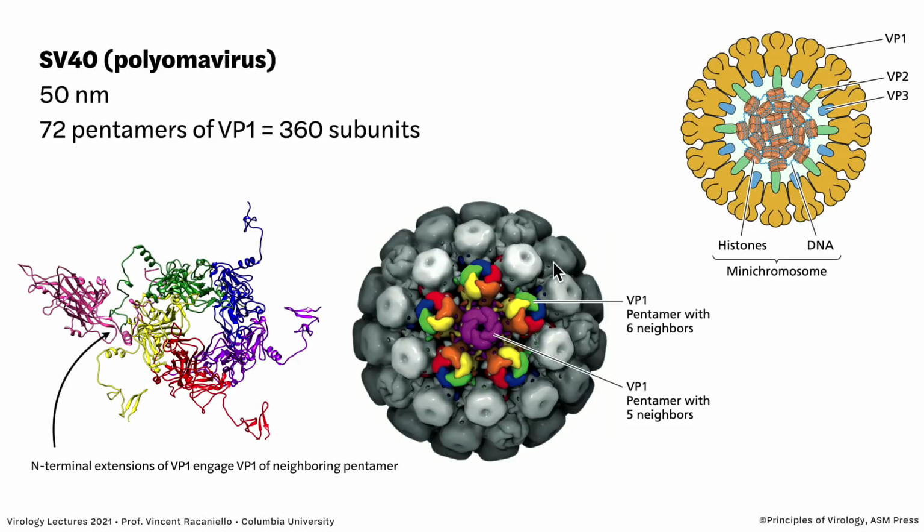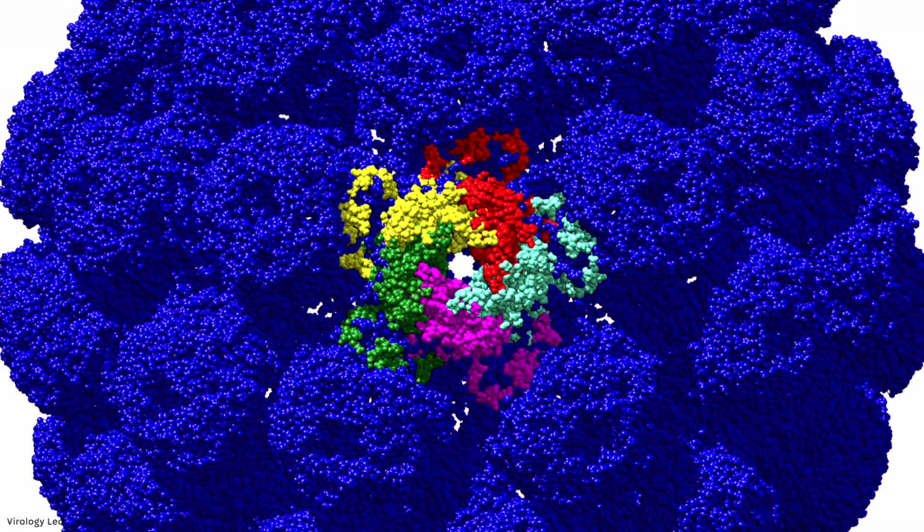And these viruses, by the way, have double-stranded DNA in them, a circle, and it's actually chromatinized. It's wrapped around histones. And it's one of the very few viruses we know whose DNA is ordered in this way. Most of them are just DNA or DNA protein, but not chromatinized.